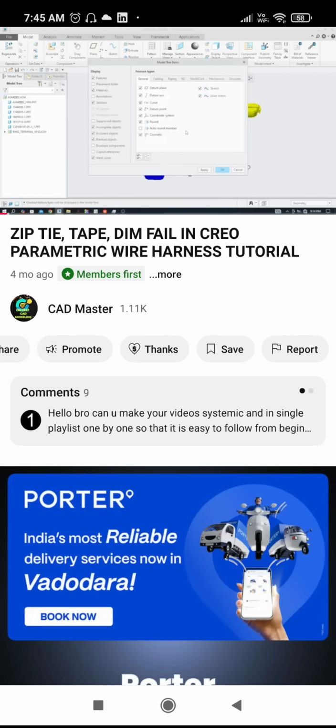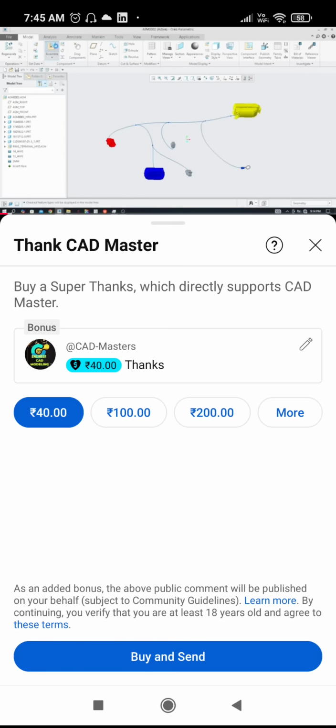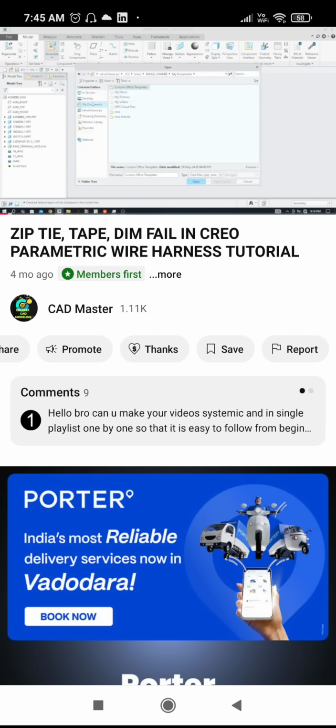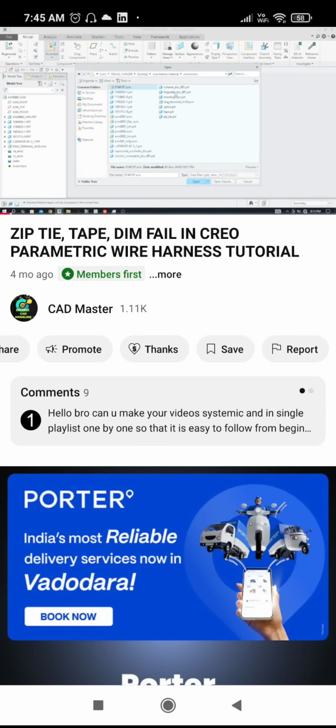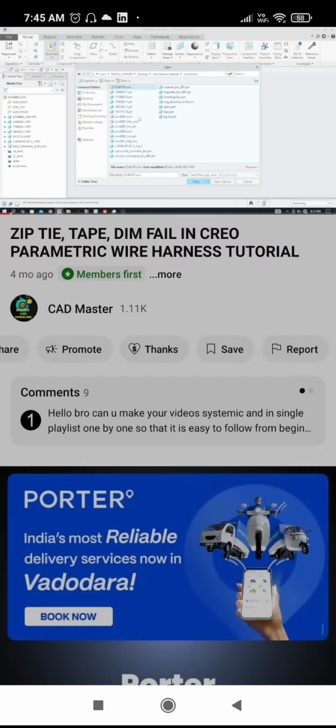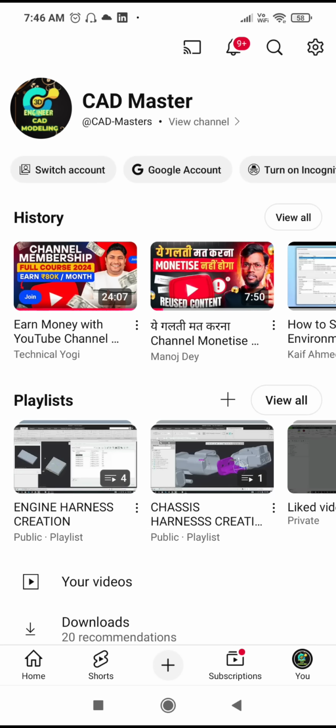Means if any subscriber is very happy with us and wants to pay some money, he can use this thanks feature, because after completing the criteria these two features are activated, Super Thanks and membership. So I have shown you how to use Super Thanks in YouTube. Now the next is how to add videos in the membership. I also show you after adding the video in the members, you can see this green tick mark. And first of all I want to show you I have another channel.